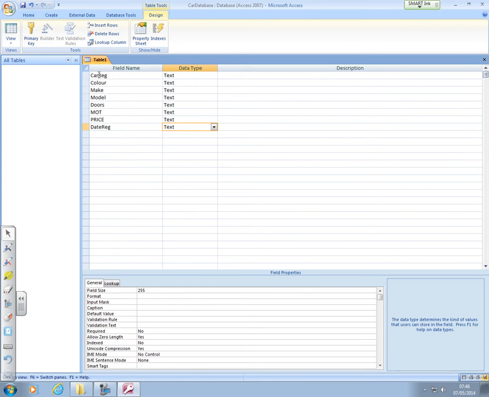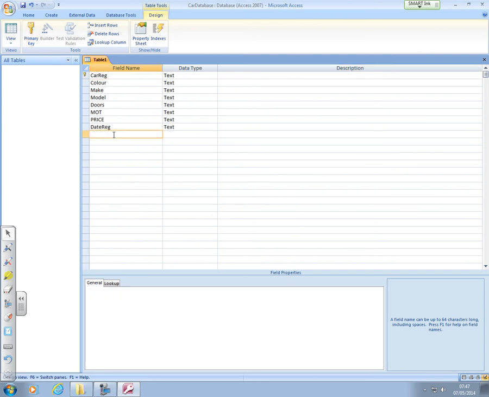Now, this thing here, car registration, is unique to every car. There can't be two cars with the same registration, to be honest with you. So this is really important. So we call this a primary key. Now, if you're going to have a good database, all tables will need a primary key. On this occasion, we're holding cars, and the primary key is a car registration because that's the thing that's unique to every car.